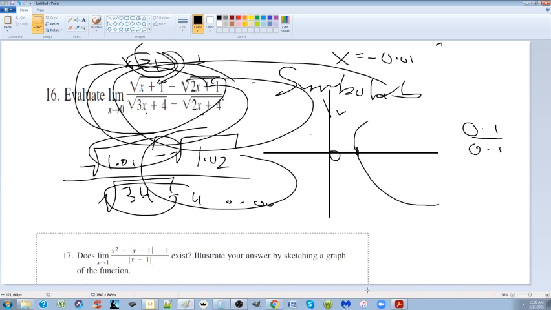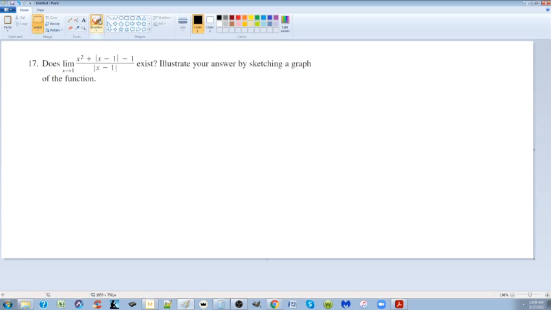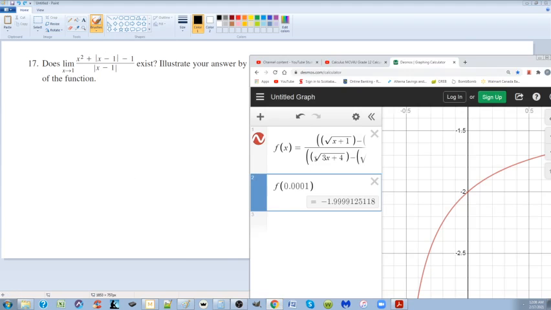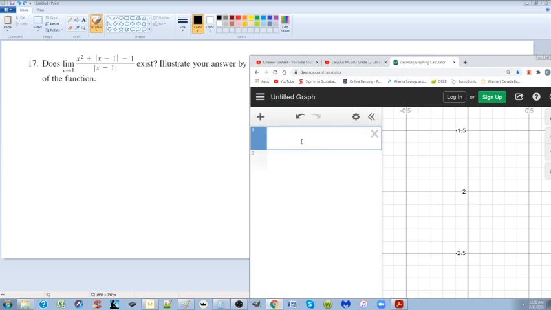So far, 0 for 4 for me. And this last one, does it exist? Wow. Okay, well these will just... Oh no, they won't cancel out. And again, let's just see if Desmos will do it. It always helps when you're learning, because you might think, well, it's cheating. But no, in the test it would be cheating. But for homework, if you can't do something, it's very smart to put it into Desmos once you can't do it.